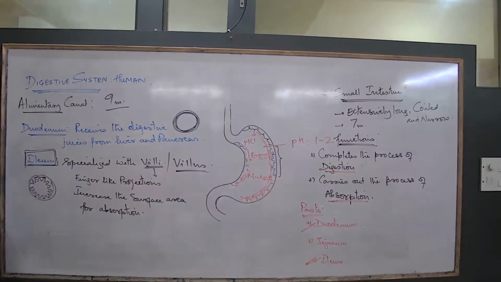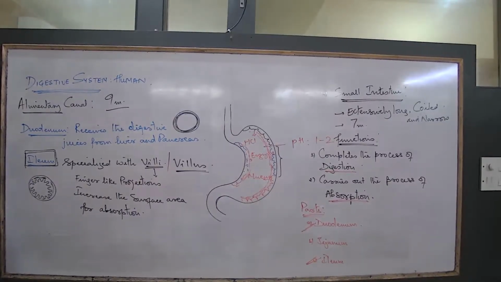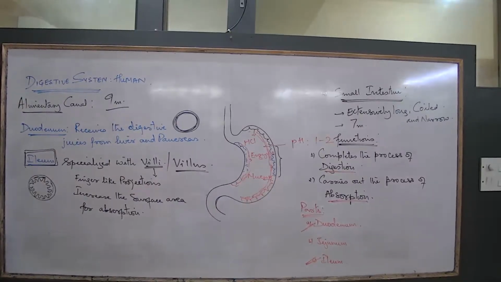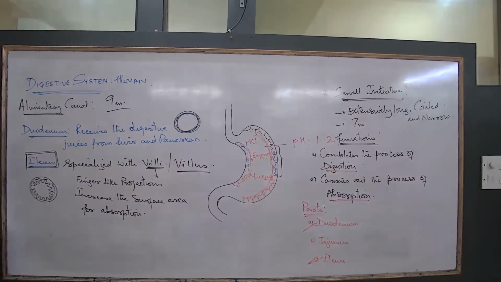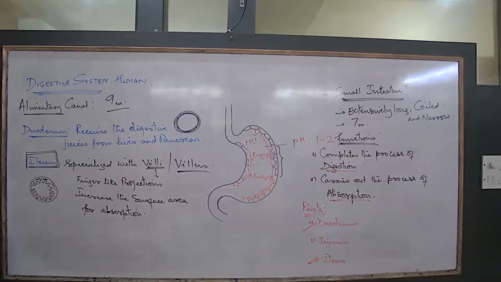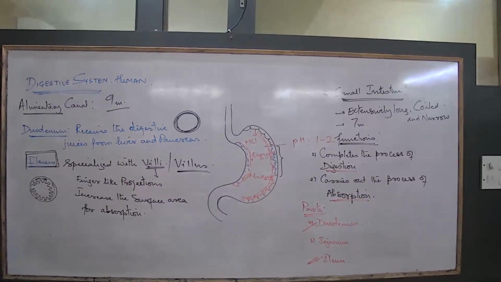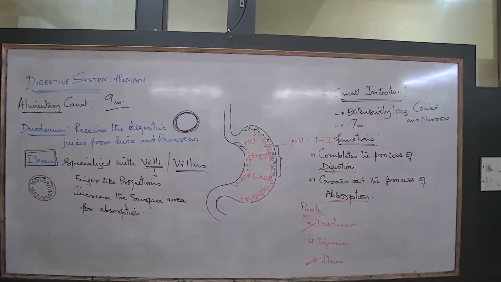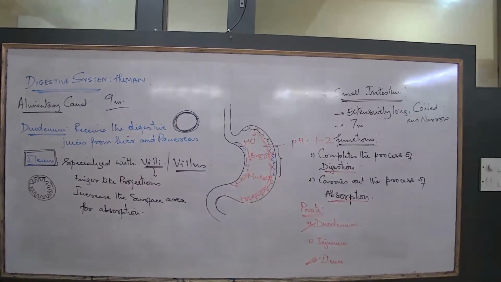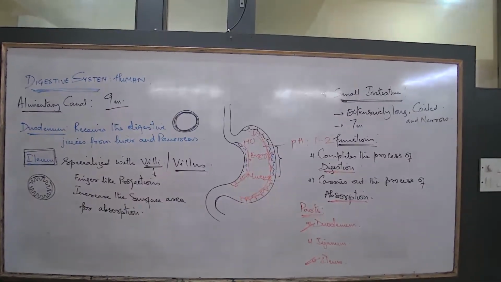This villus that I am talking about, what are some special features? Number one, the thin wall of the villus is always made up of a single layer of cells, allowing the process of diffusion. What is the meaning of diffusion? Molecules moving from a region of high to a region of low. Now I may talk about molecules of glucose and amino acids after digestion should be able to cross the membrane and enter the blood. This is what is the meaning of absorption that we are going to learn later.